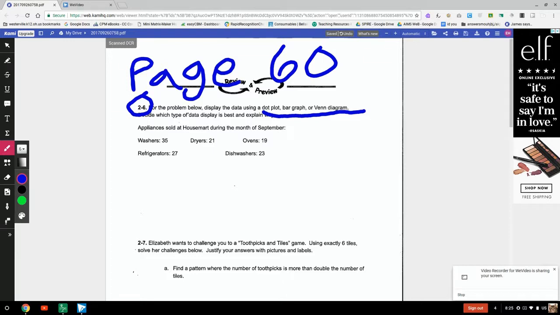I would probably not use a Venn diagram for this question because you're comparing numbers for more than two. I think you can make an argument for a dot plot or for a bar graph. But you're going to get really tired using a dot plot for 27 marks or 35 marks with the little amount of space you got. So maybe you want to take it there. I'd read the definitions again so you can best explain why you chose that one. That's probably the more important part. Moving on to the next question.